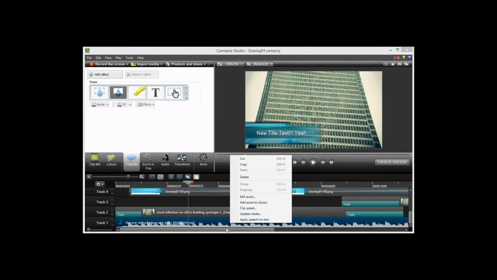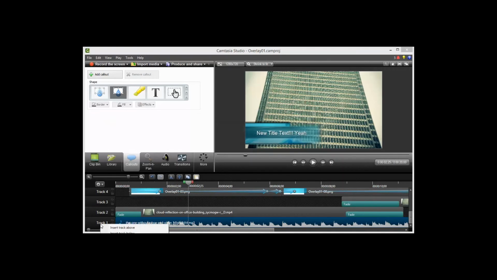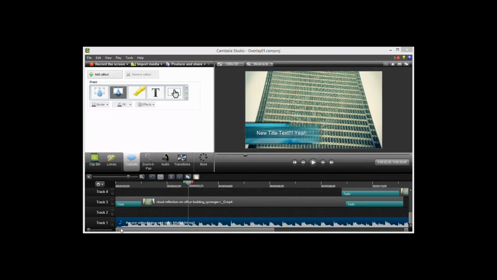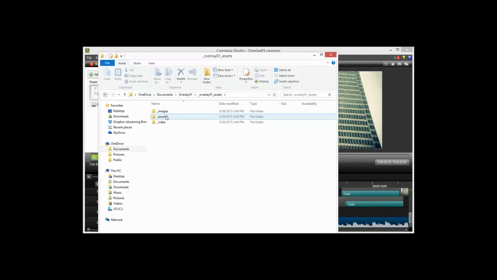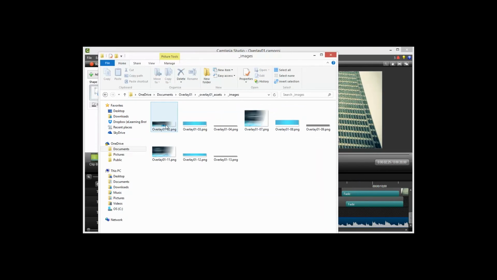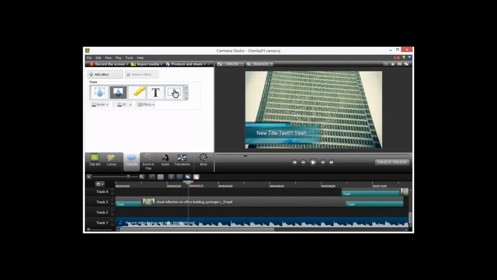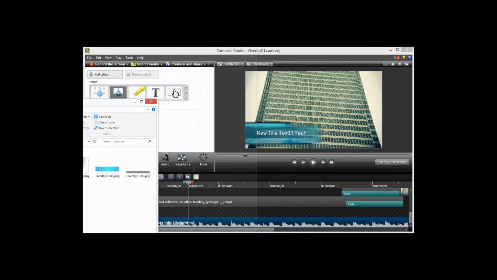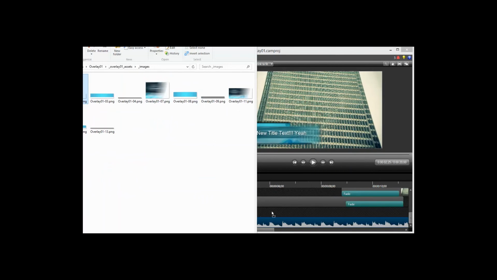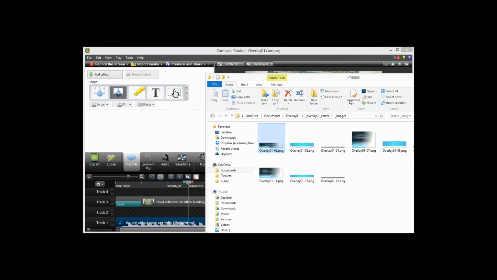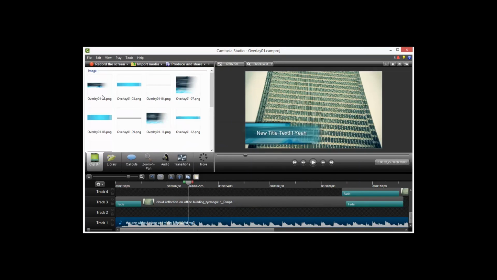I can update media and change it there, or I can just place in a whole new track, insert above, and then say I want another image or sound or whatever. I can just place it in like that. Oh, where'd it go? Oh, excuse me. I have to put it in my clip bin first, and then I can move it. This is already there, so I'd put it in my clip bin, and then I move it into here. There you go. So it's that easy.